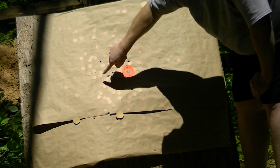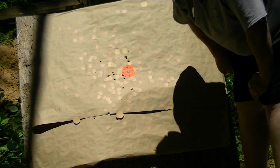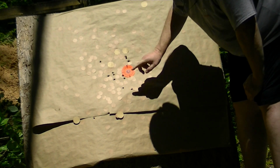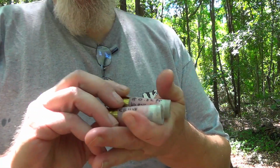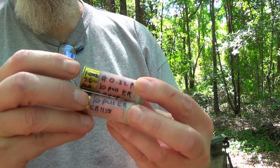That's the bad news right there, folks. 32 caliber single load and Pro Reach powder. All right, sometimes you just save the best for last.